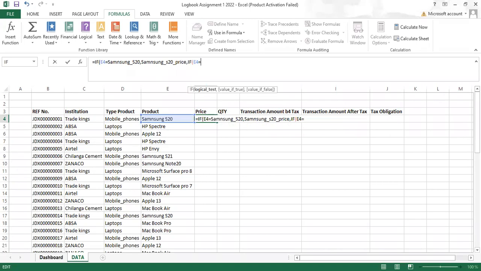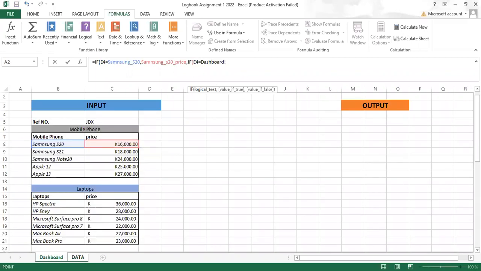Because we don't want to be coming here. I want a shortcut. There's another long way of doing it while typing, but I want us to do the shortcut so that you don't waste time on this one. So if E4 equals to what?